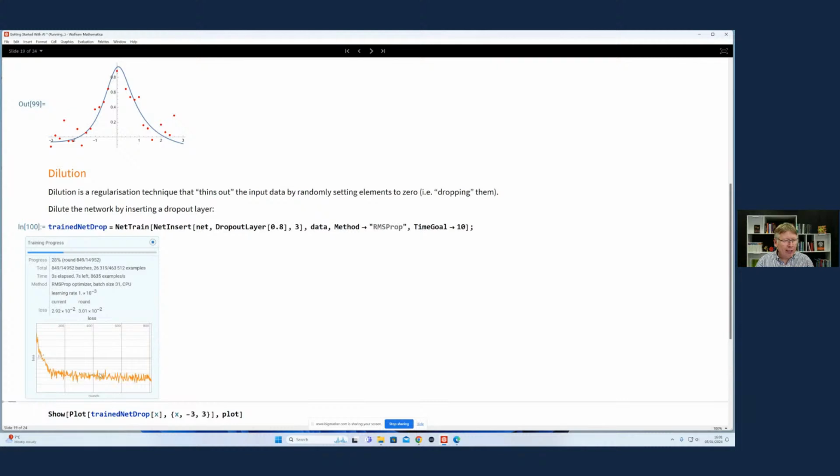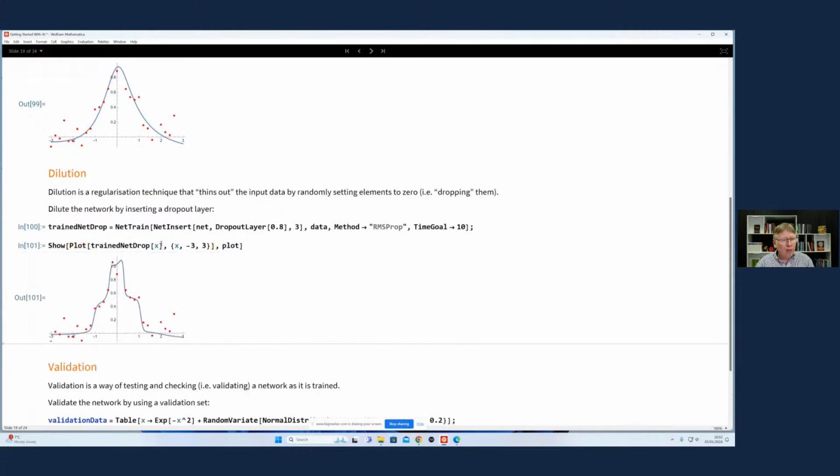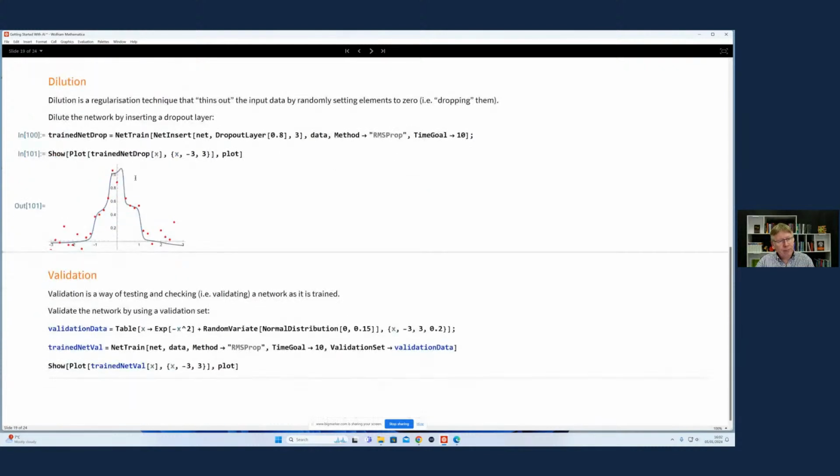You see the training is much noisier now because every time it's updating itself, that random dropout is changing things. So what was a good model on the previous step suddenly becomes a worse one or a better one randomly. But on the whole, over time, it ends up with a model that is now richer than the previous one, but you can see it's still trying to avoid overly fixating on things like outlying data points. So we've still got some level of generalization, but achieved via a completely different method.